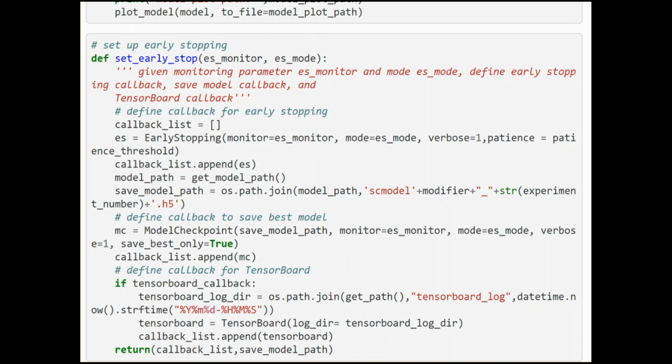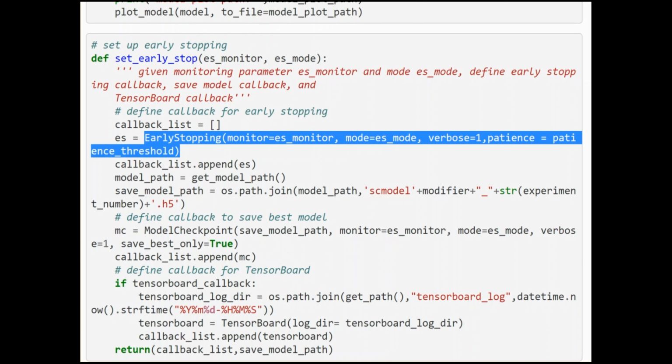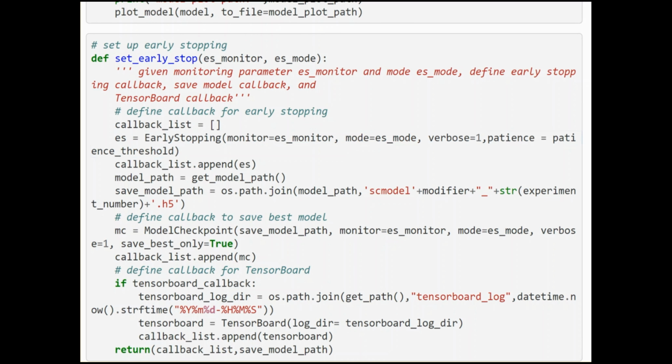Now let's compare what it would look like to define early stopping and model save callbacks, essentially doing the same thing that we just did in fastai. How would we define them in Keras? And it's a little bit more complex. So here I create an instance, an early stopping object. I specify what I want to monitor, and ES monitor is defined to be accuracy. The mode, so here I can specify whether I'm looking for it to increase or decrease. I also specify the patience. So that's for early stopping.